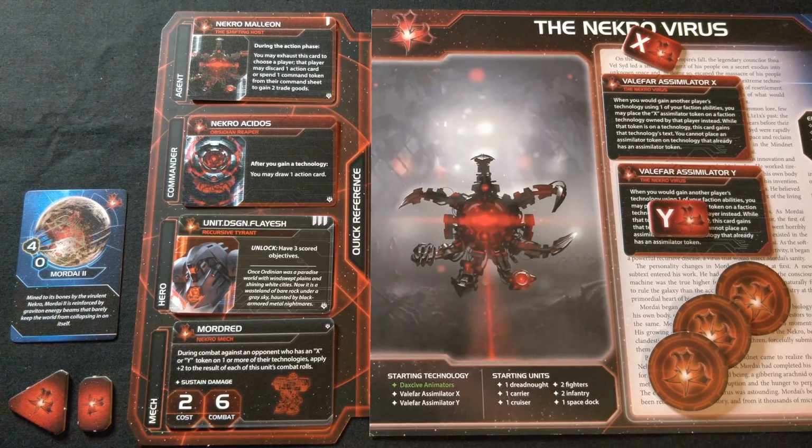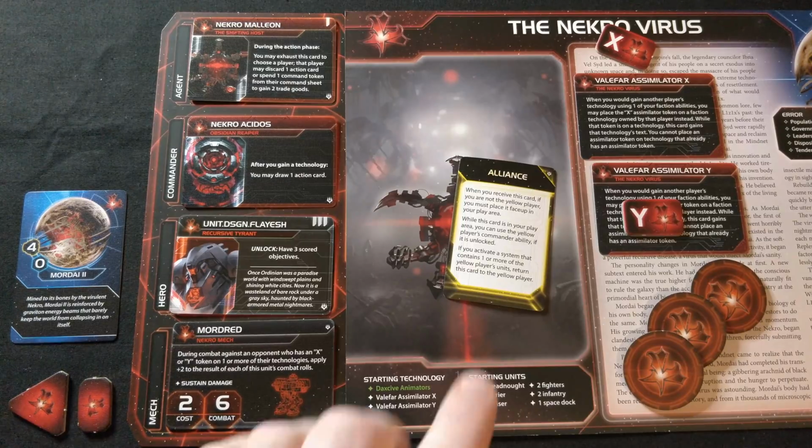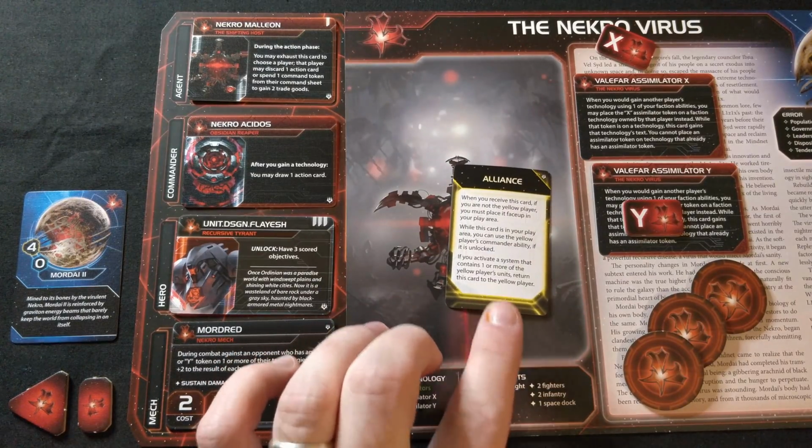And that's also a nice one for encouraging other players to build technologies. I mean, they're going to want to do that anyway for scoring objectives, but it's an extra incentive for you to be in an alliance with them, because the Prophecy of Kings comes with new promissory notes for every player, where you can use each other's commanders essentially.